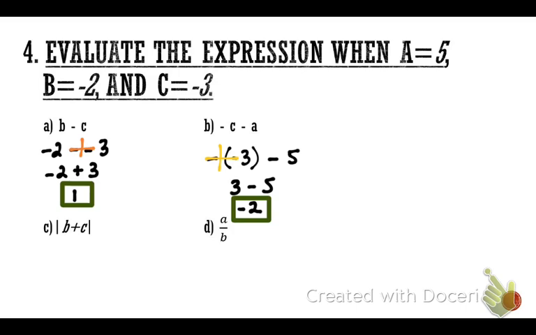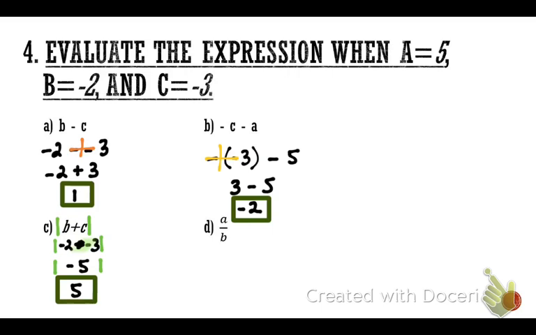Remind me again, guys, what do those lines going up and down mean? Absolute value. What can you never have if it asks for absolute value? You can't have a negative, okay? So let's just plug in B. What should that be? -2. Bring down the plus sign. What should I plug in for C? -3. I've got double signs here. Who wins? The negative. So I've got -2 minus 3. Guys, what's -2 minus 3? -5. Aubrey, what's the absolute value of -5? Just plain old 5, because that means it's 5 spaces away from 0 on a number line.